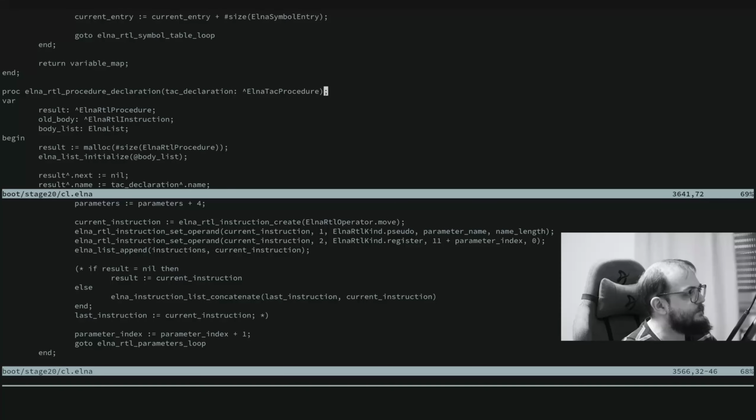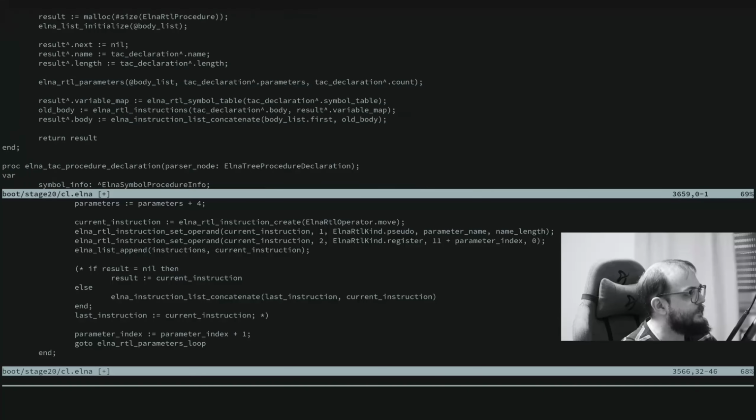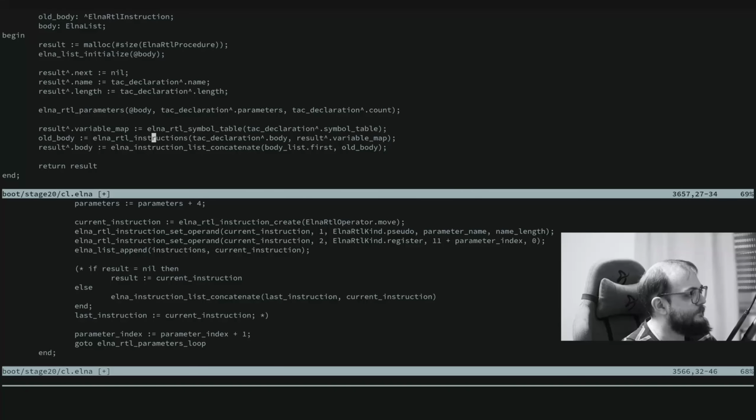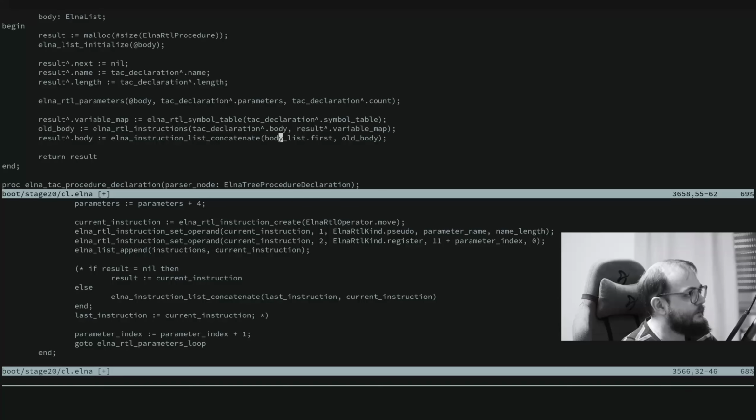And we rename this body list to just body. So we initialize it first and then pass it as the first parameter. And that's it, I suppose.